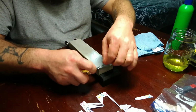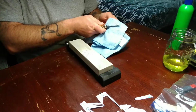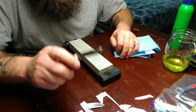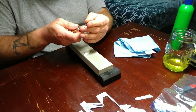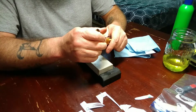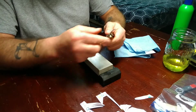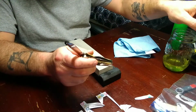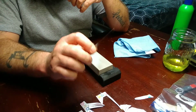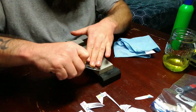One thing, guys, I don't know if you guys have ever really noticed this, but there are some stones that some knives just seem to like better. Like this knife right here. At this point, with this Great Eastern that I've got, it would have been razor sharp already. This one's good and sharp, but it's not just crazy sharp like I want it to be.